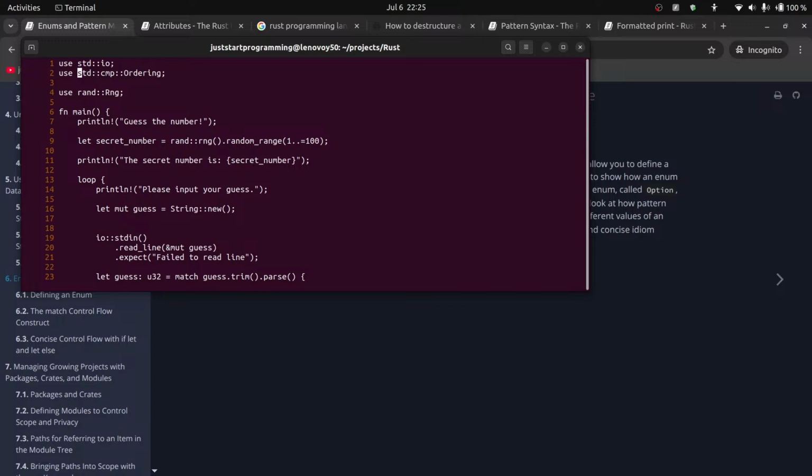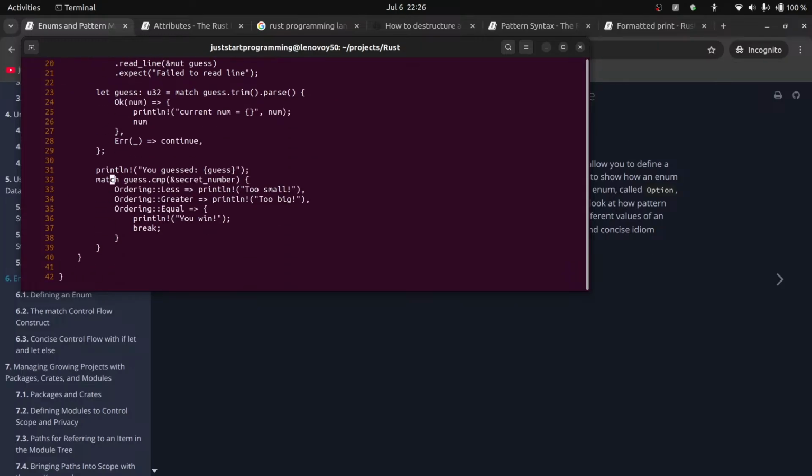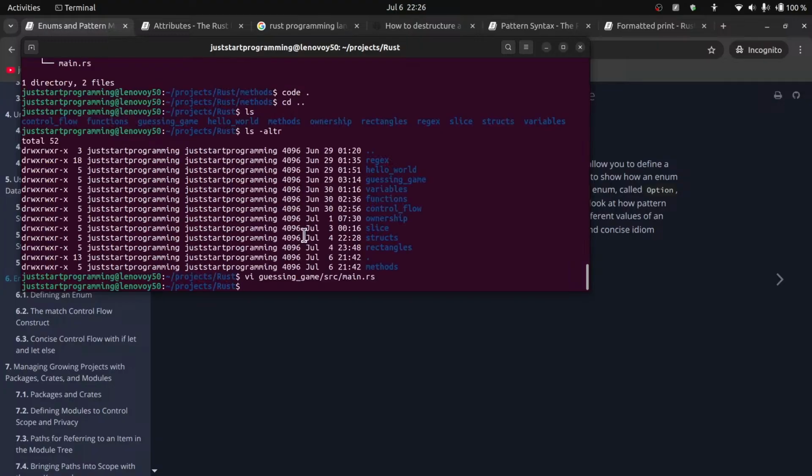It's like another standard library where we have the comparison. I'm not sure if match is, okay, I think match is a reserved word, so it doesn't have to be under Ordering. Match is also here. Okay, let's see.